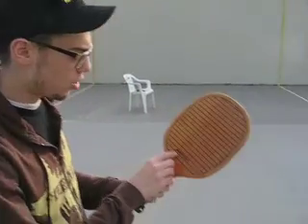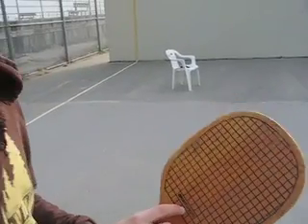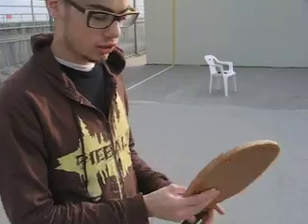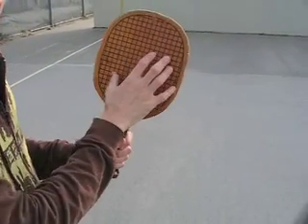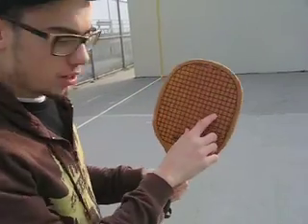The most important piece of equipment: the paddle — or the racket, whichever you prefer. Because it's paddle ball or racquetball, or squash sometimes. I prefer this paddle — Sport Craft. Why? Because it's a sport, and it's a craft too. You'll notice my paddle has a checkerboard finish on it. Why? So I can line up my shot every time.